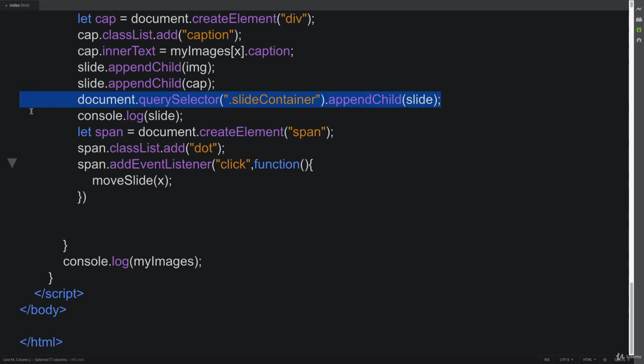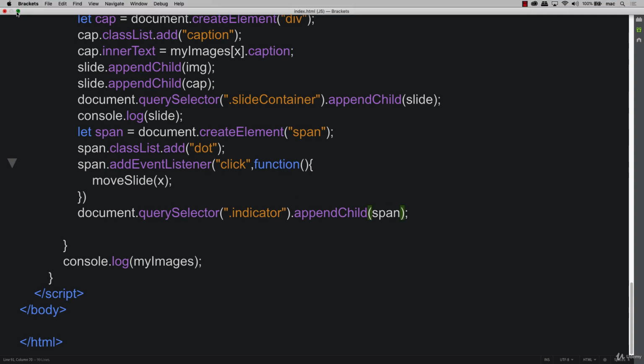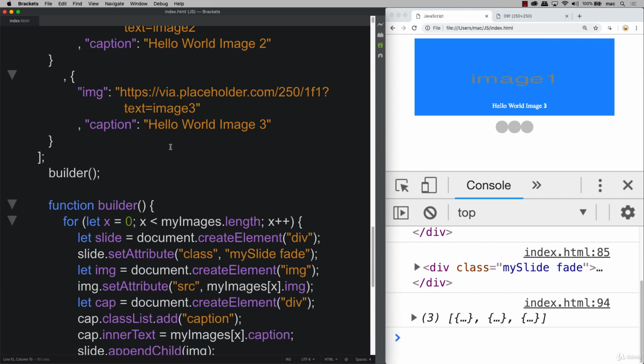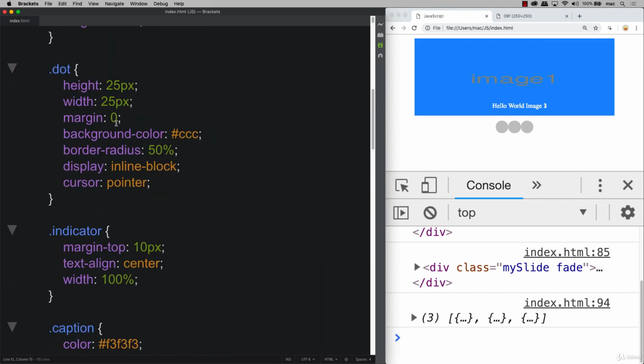And then lastly, we need to add it in. So just as we selected the element slide container, we can select the indicator and add in span into there. And these ones we should be able to see. So let's open up our browser and do a quick refresh, and there are our indicators. And we also maybe want to apply a little bit more spacing between them. So this is one of those things that once you actually see it, then you can get a better grasp for how much spacing you need. So you see that maybe a little bit more spacing between them is better.